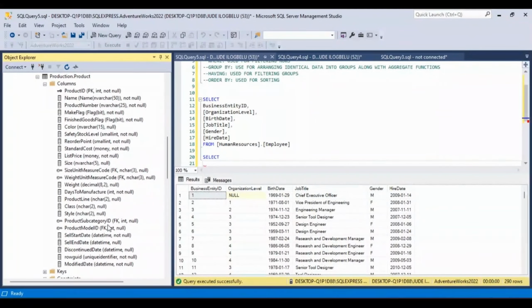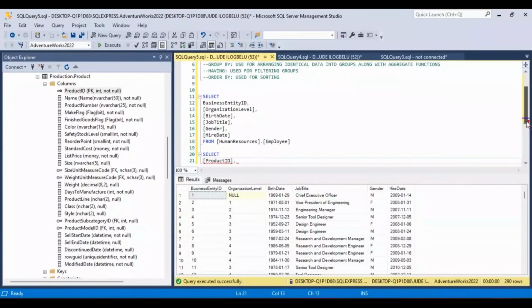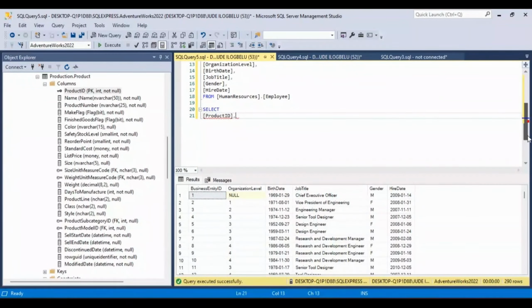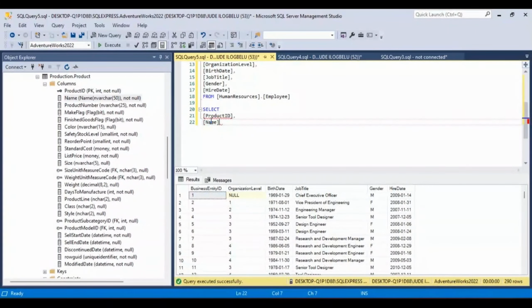So let's continue. For this, we are going to pick the product ID. I told you always pick the primary keys first. It's very, very critical. It defines what we do. So you put it there, you put a comma. You can also raise this one so that I can go up by coming to this place. We have taken product ID. Next one, you take name. Go down, look for the name, copy the name, and come here and place it.